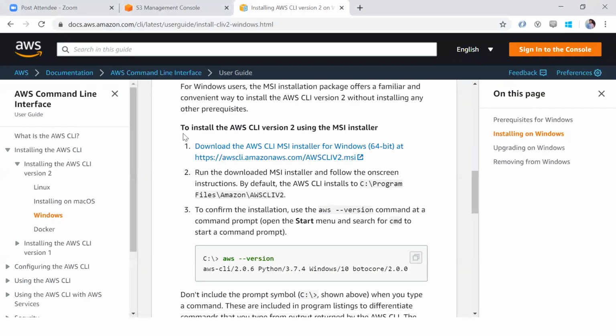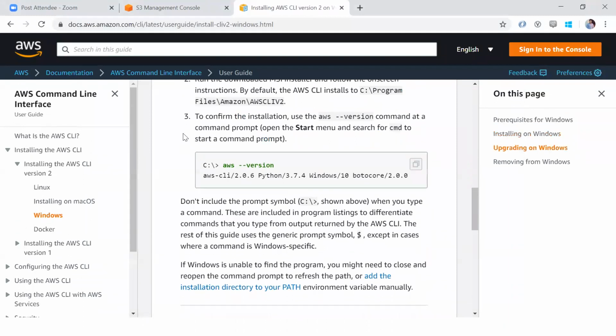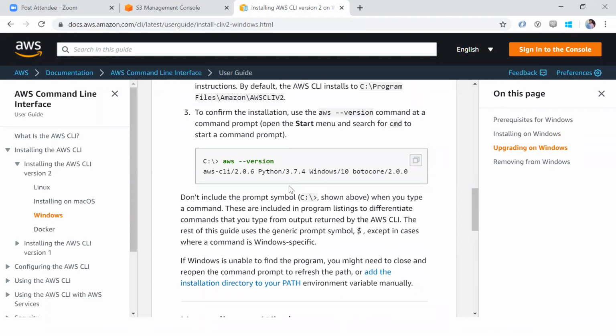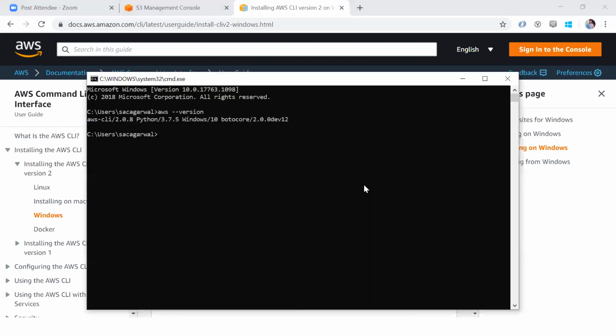Apart from this, it will also give you the current Python version and other details, because Python uses a library for the SDK, which is Botocore. Boto is one of the libraries provided by AWS for Python, which is currently Boto3. So you can use that also.